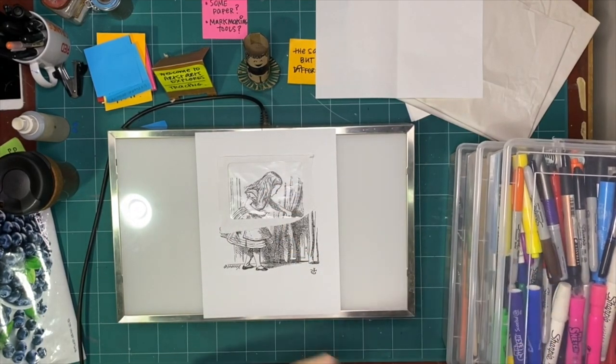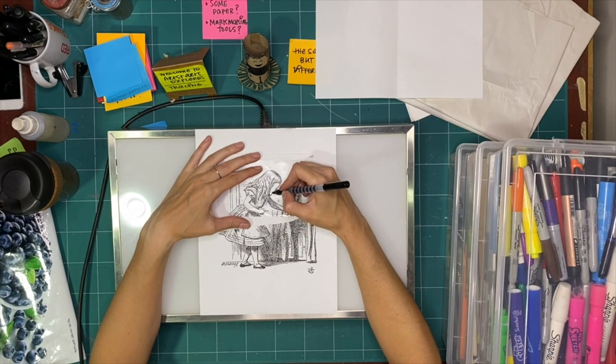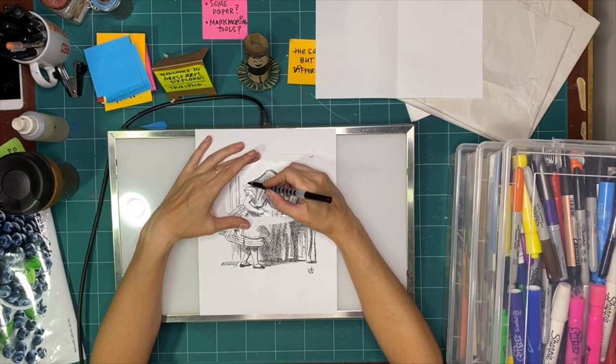If you have a marker or a pen, you absolutely could use the window envelope as a way to trace your image. And there's no reason why you couldn't glue this onto another surface. Or when you're done tracing, take this over to the window and put it behind another piece of paper. I'm just going to quickly draw the outline here.